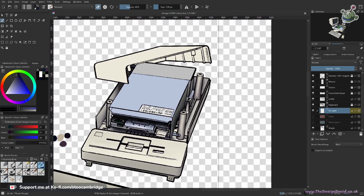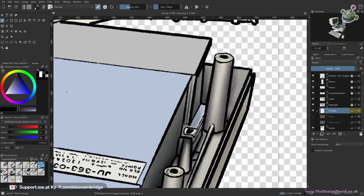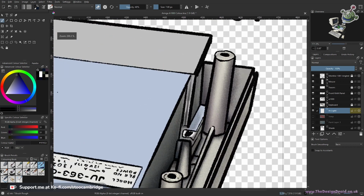And what else is there? A little bit here. Just a little bit of experiment, just trying something out. Let's see what that looks like. No, I don't like that. Don't like that at all. Let's go back to what I was originally doing, which is bit there, bit there, bit there, bit there, bit there, bit there. Yeah, that kind of works.